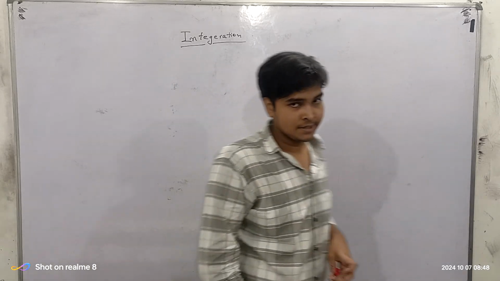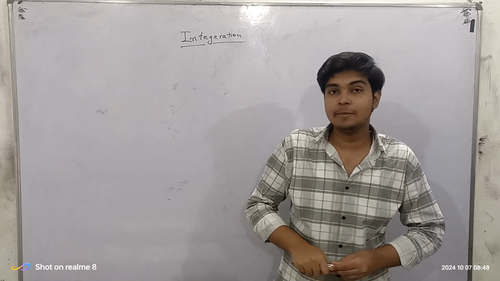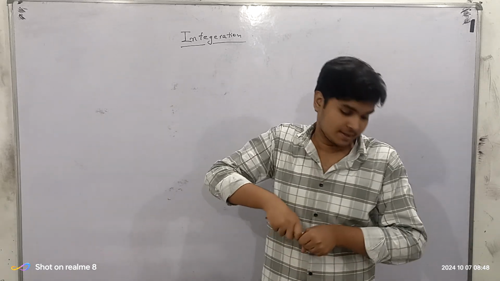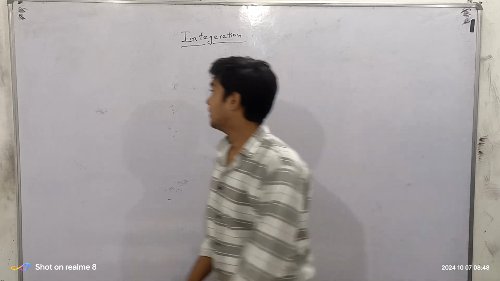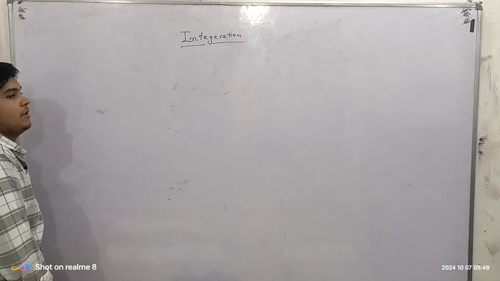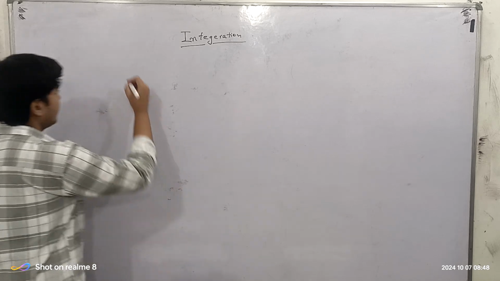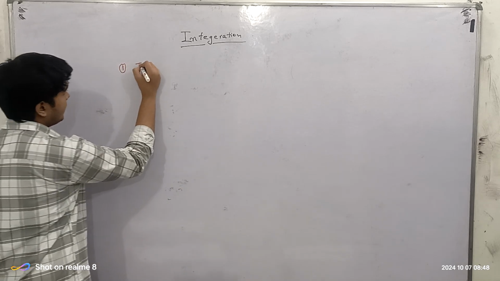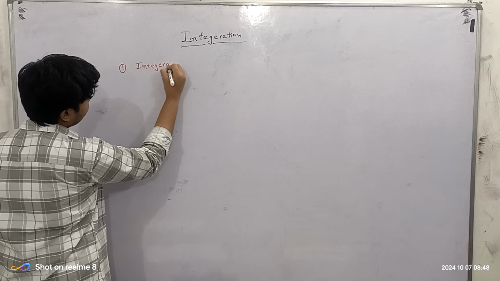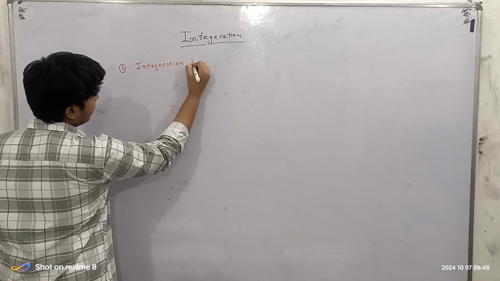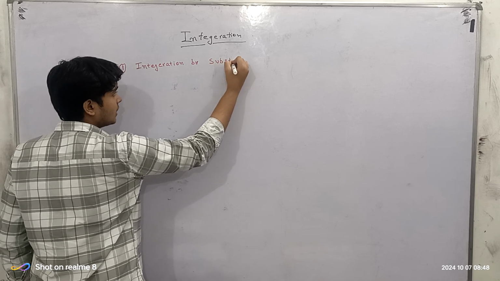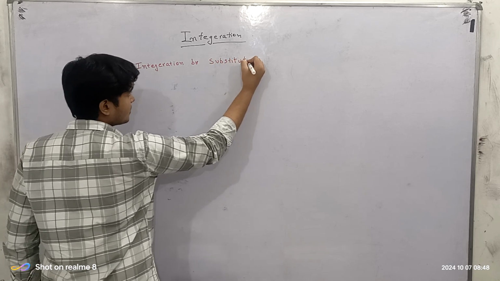Now we will discuss the chapter map, the mind map of the integration chapter. Which process will be used in which exercises? Integration. We will do integration by 3 types, up to exercise number 7.6. The first is integration by substitution.